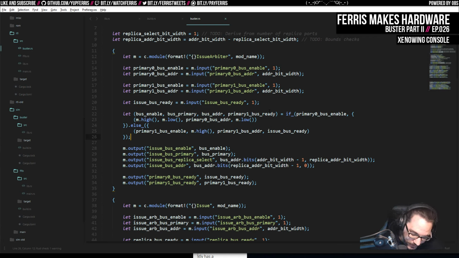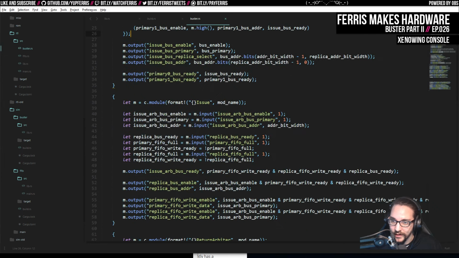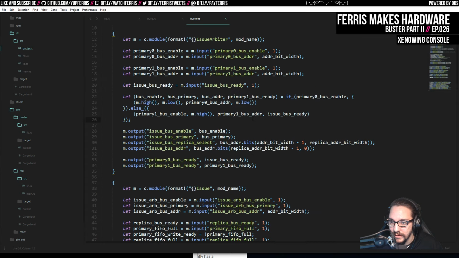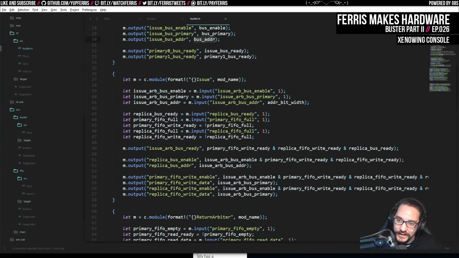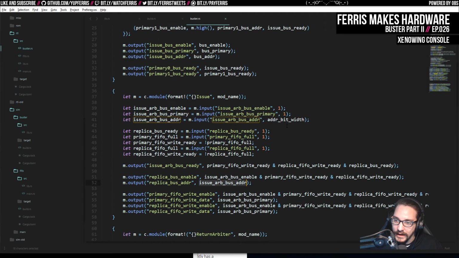So again, I'm kind of writing the unrolled version here, and then hopefully the patterns emerge for making this more configurable. That's kind of my hope. So the issue unit. We could actually also do this split in the issue unit, which maybe is a better idea. I think I'm actually going to do that. Go back to this, and then we just pass on this bus adder. And then when we issue, we can dump the select in the FIFO, and then the adder is here. Yeah, I think I'm going to do that.